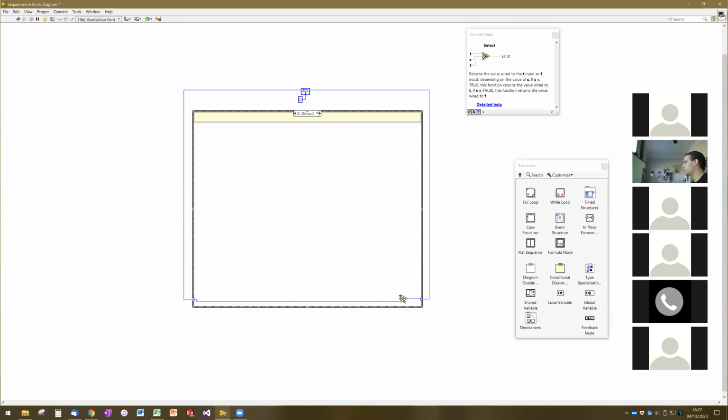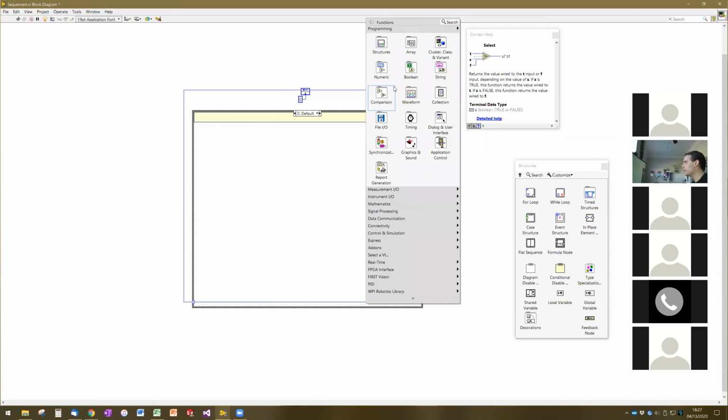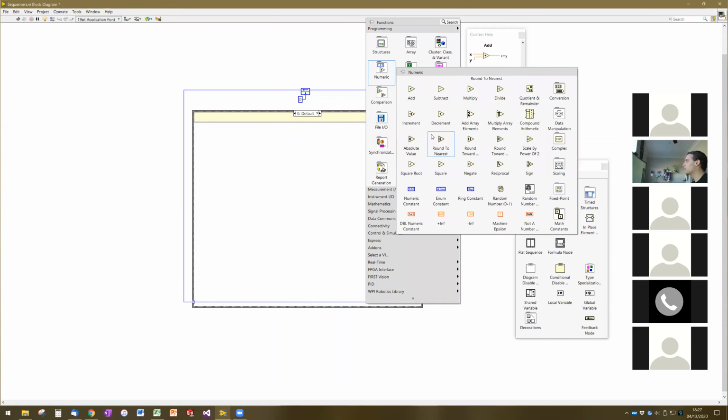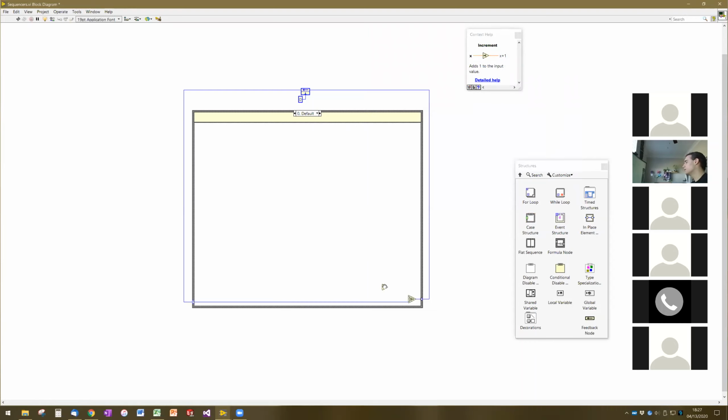So if whatever Boolean value we put into the select block is false, we're going to stay on exactly the same step of our sequence as we were before. But if whatever we have that should tell us to go to the next step is true, we're going to increment the step number by 1.